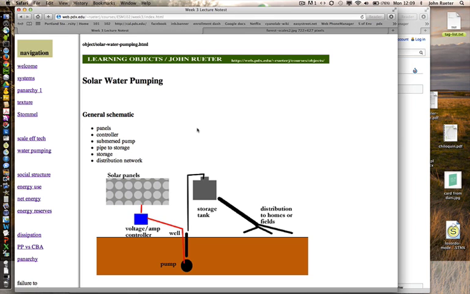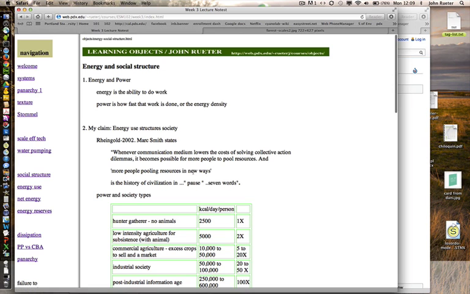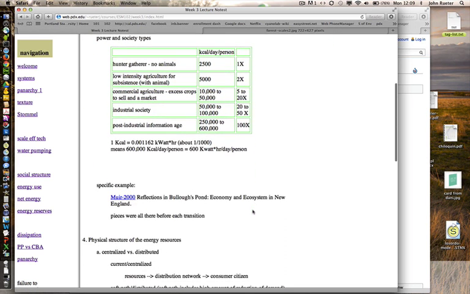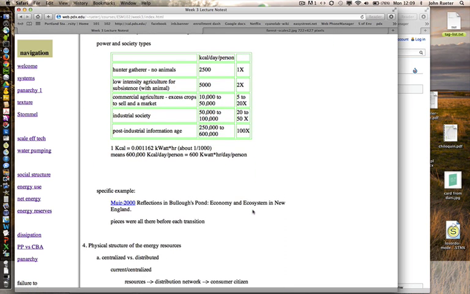Okay, now I'm going to shift gears and start talking about energy. And the first thing I want to talk about with energy is the history of energy use, just sort of like we did with the demographic transition, but the history of energy use that had societies go from just humans living on their own to essentially where we are now in the United States with the post-industrial information age. And we can put that in terms of energy use and how that energy use allowed them to harvest resources and get access to different resources.